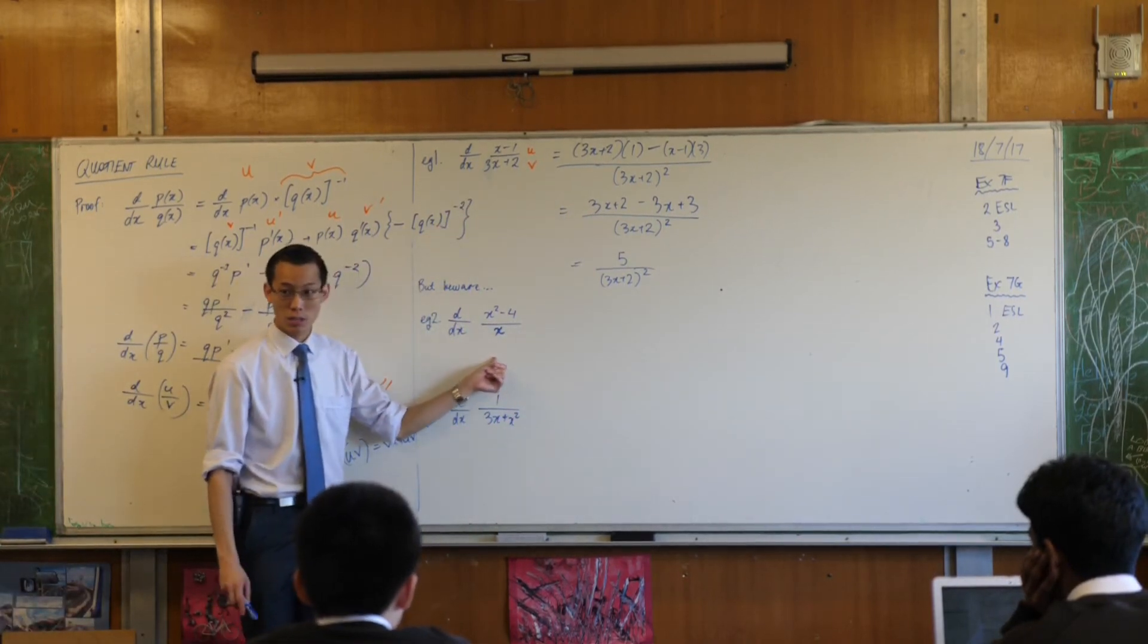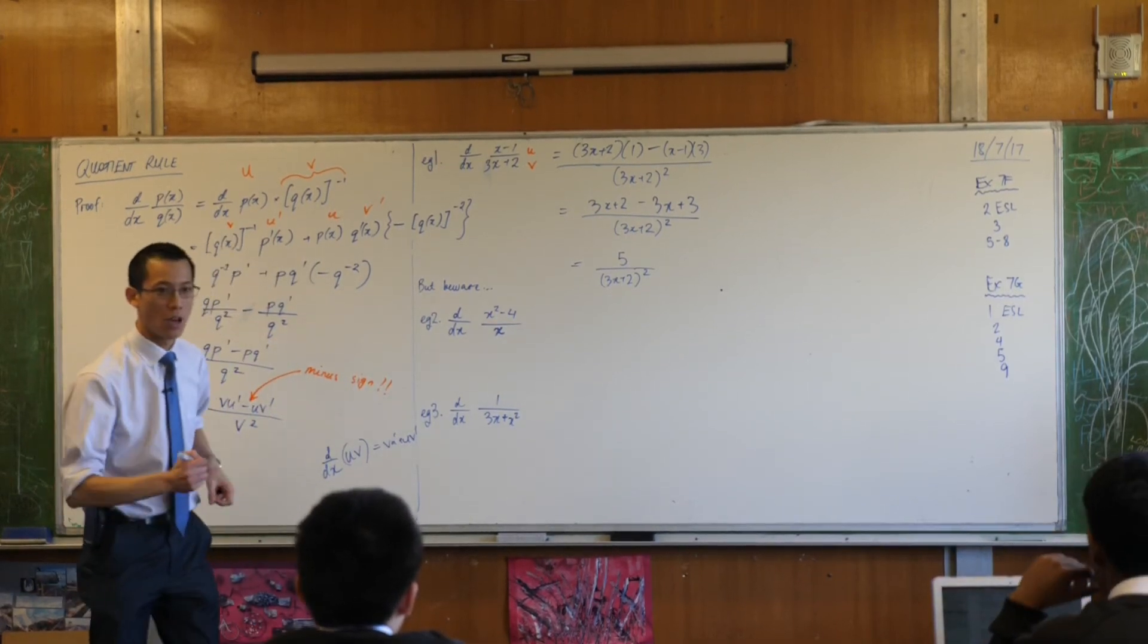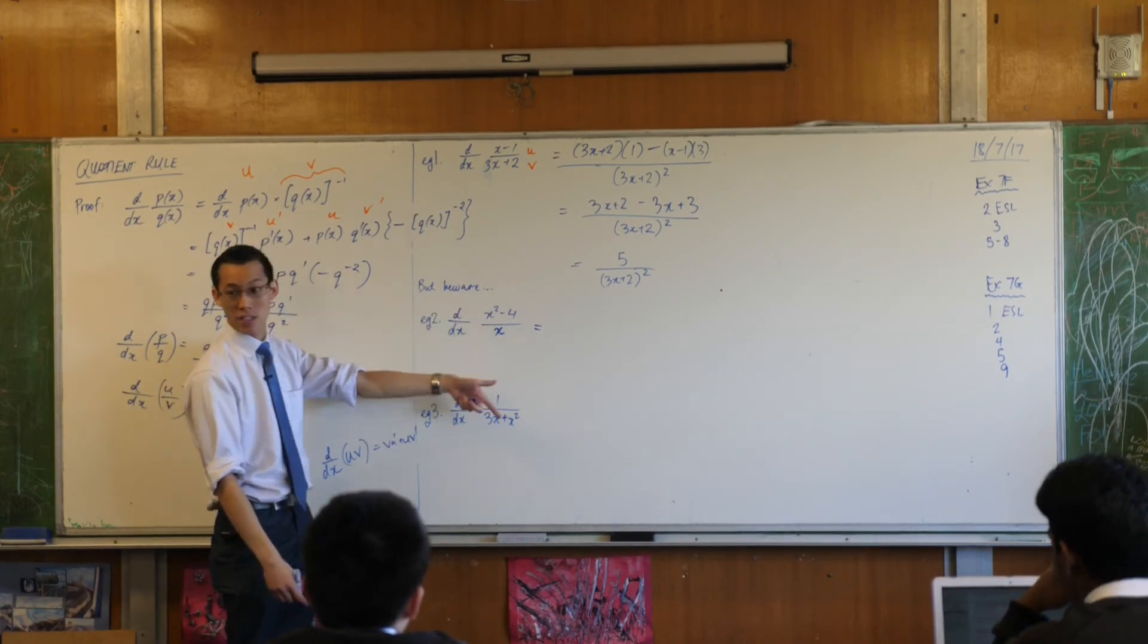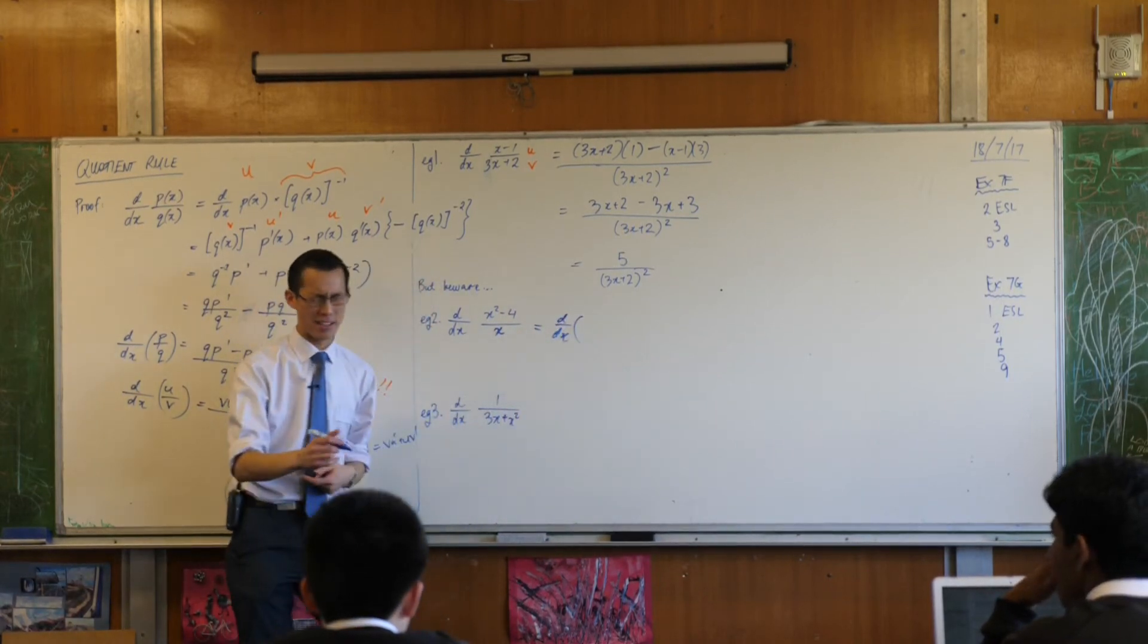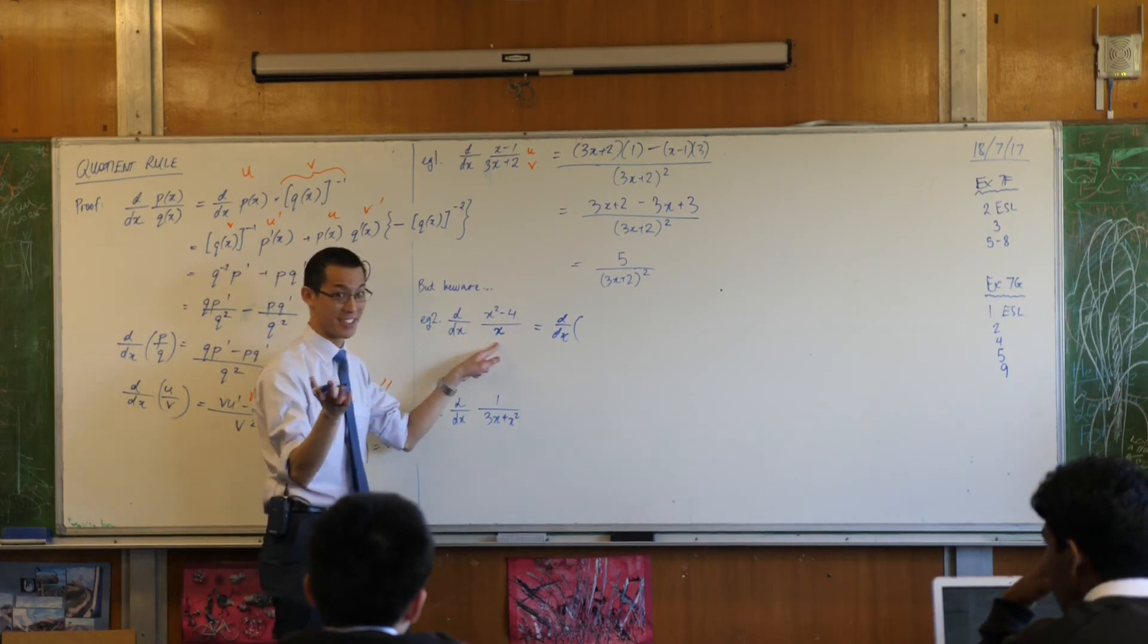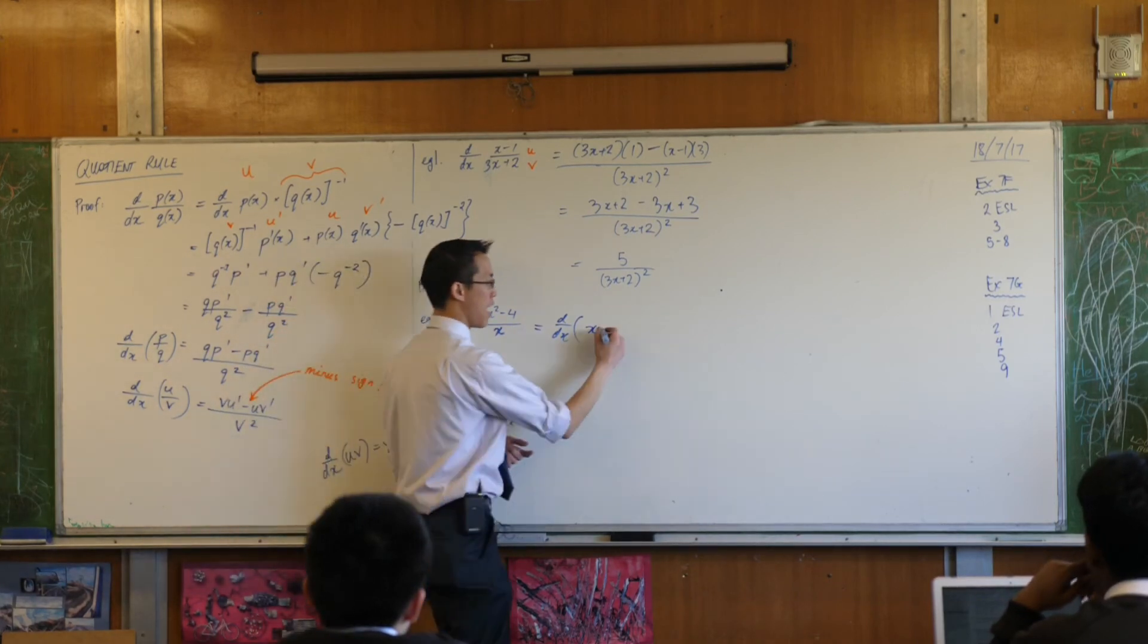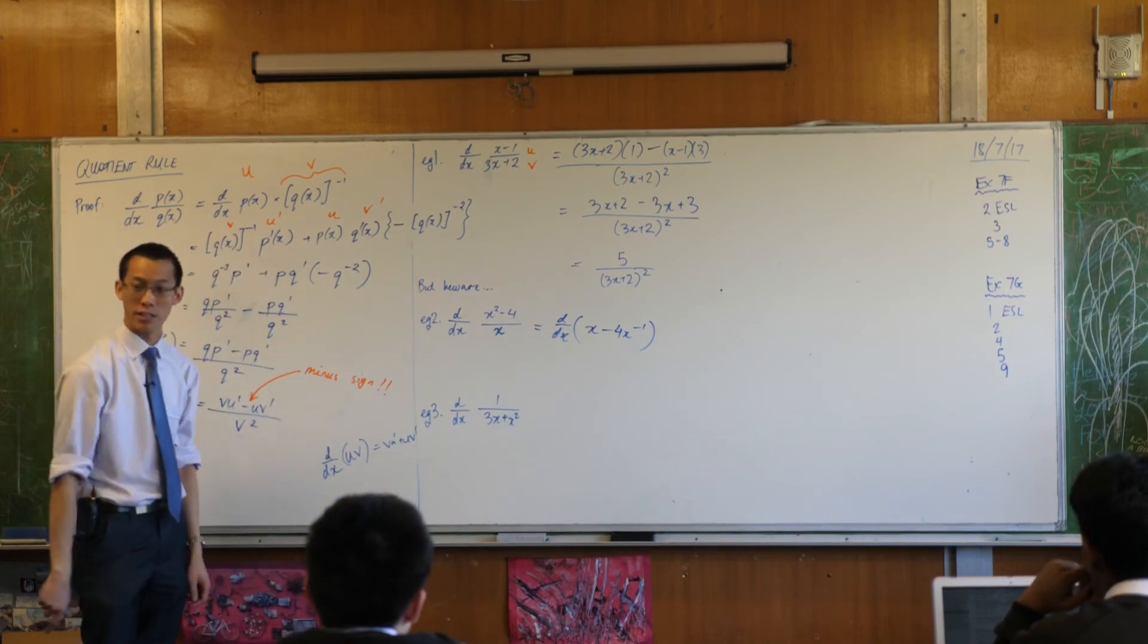So when you look at something like this, it's a quotient, but you don't have to write this particular one as a quotient. Have a look. What could you do to this before you start differentiating? You can see that you can divide each of these terms by x, like each of them independently. So this is going to become, well, x squared divided by x is just x. First day back, guys. And then, as was pointed out, 4 over x, I would write that for differentiation purposes as 4x to the negative 1. And then off you go. No quotient rule required. Just treat each one individually.